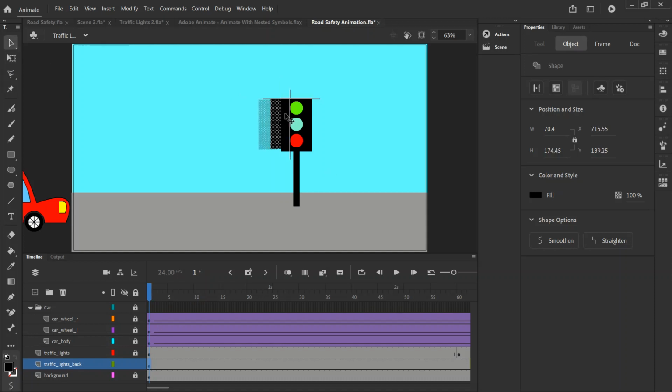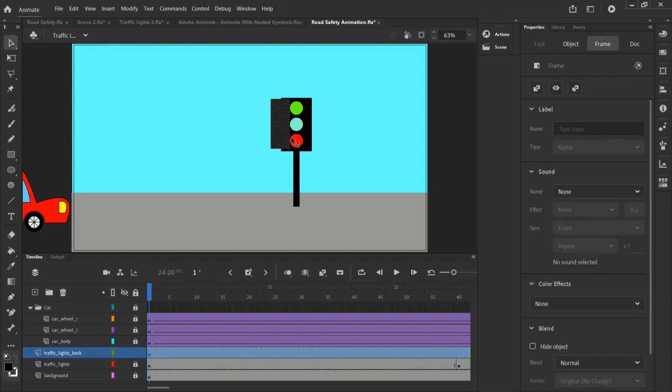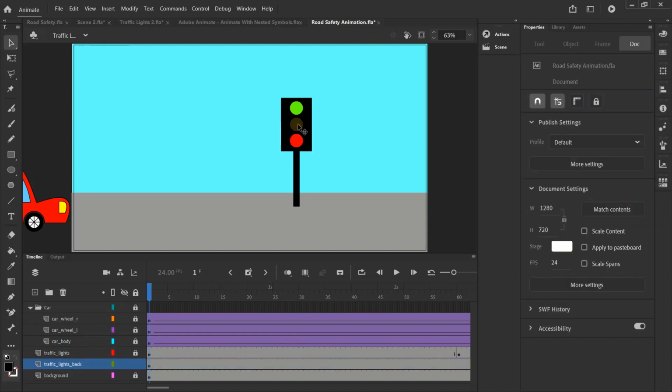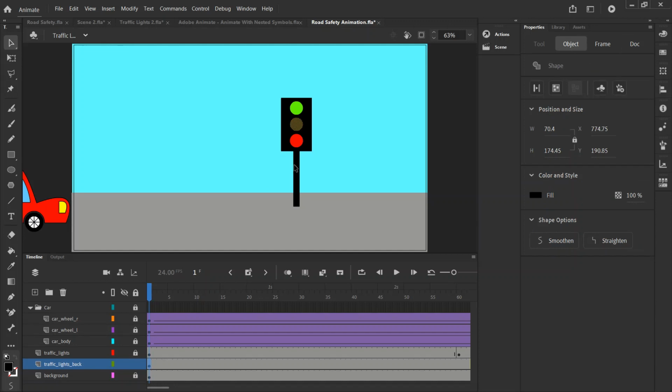Okay, now let's have a look. Does it overlap those colors? If I put it there, yeah, there we go. Okay, so I've covered up those colors. Now I'm going to move the layer back down. So now when the light is off, I can't see through it because it's covered in black, and I can't see the blue behind. But the light, I don't think I've made it transparent enough.